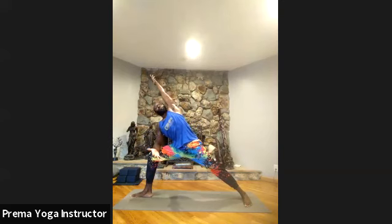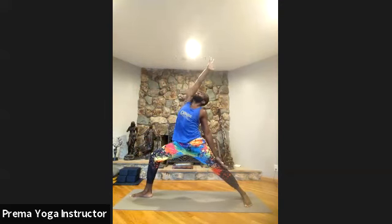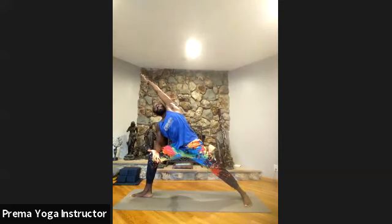Exhaling into our side angle pose, left arm by the ear, right arm on the thigh. Let's flow through those two twice more. Inhale, reaching up and back, reverse warrior. Exhale, side angle. Last time, inhale, reverse. Exhale, side angle.